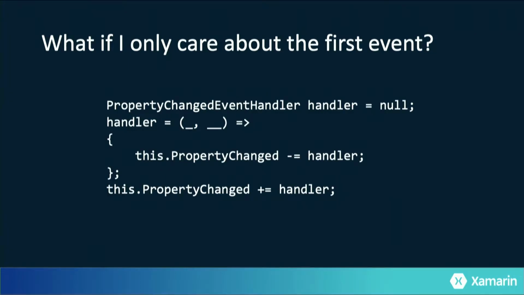Let's say you only care about a single event, for example. We've all written this code, right? Where if you want to unsubscribe from something, you only want it to fire once. So let's say like an appearing page or something of that nature, right? So you have to have the reference at the top so that the closure inside has access to it. Then you assign the handler, and then you do the handler at the end. So there's kind of this excessive ceremony that comes from these sets of operations. So this looks familiar. Has everyone written this kind of code before? Yeah? All right.